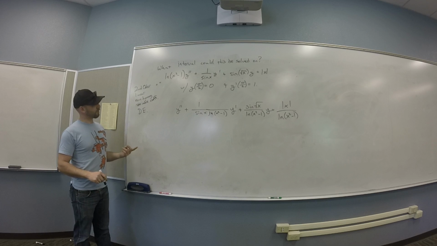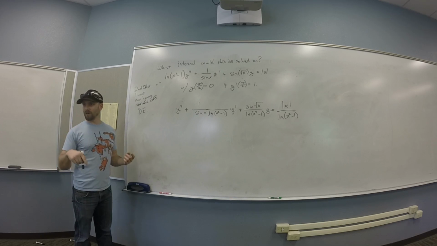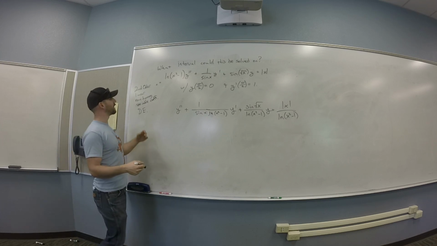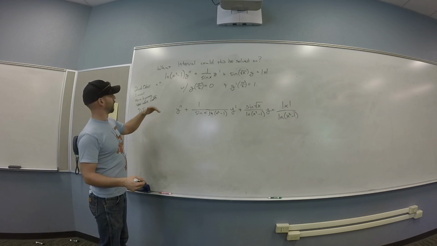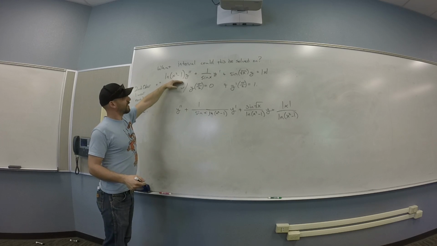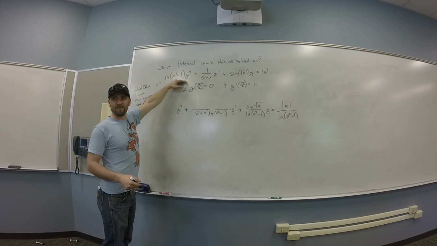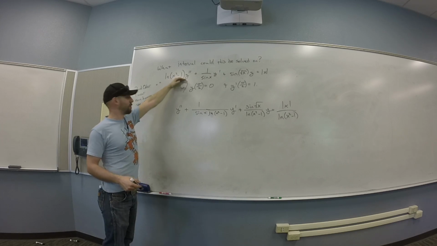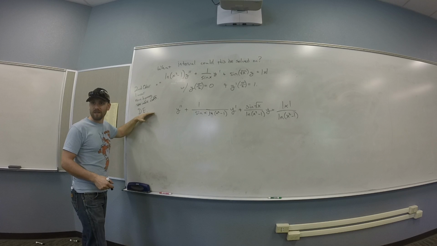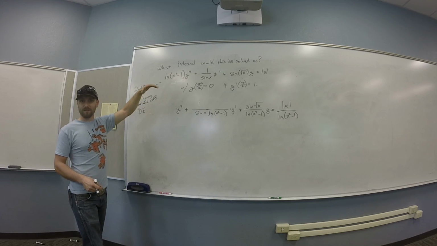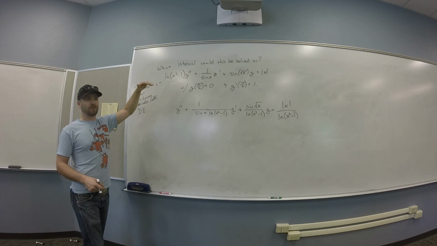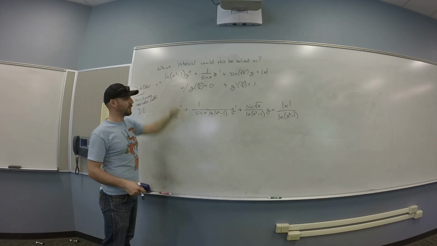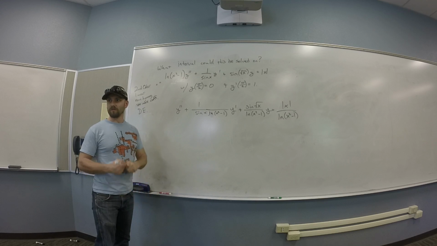Wait, I just divided by something. What should I be worried about when I divide by something? Zeros. I want to know when that was 0. Why would that be interesting? Because we need the interval. Also, because if this part is 0, then you're not talking about one of these beasts anymore. It's no longer second order, it's first order there. You guys see that? So I definitely need to worry about when log of x squared minus 1 is 0. First concern.